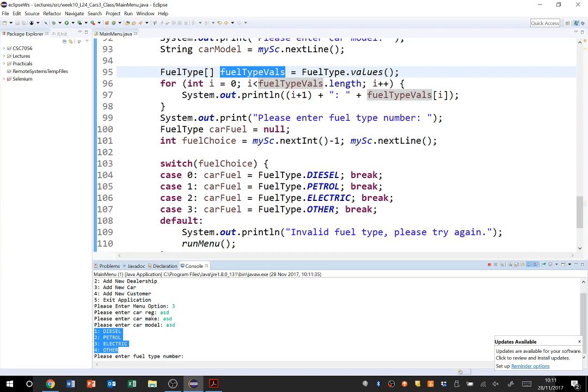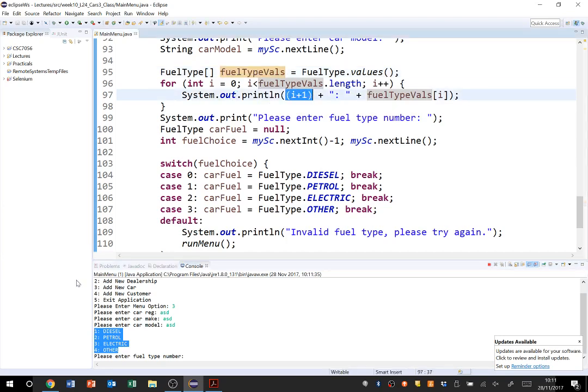Specifically two things. I'm printing out an option number. So we got our 1, 2, 3, 4. The reason we have I plus 1 here is I starts equal to 0. The first array element of the field type values is also 0, but that doesn't make much sense to our user. Users expect to see values starting at 1. So that's why I've done that here. And then we're just outputting the value. So option 1 is a diesel, option 2 petrol, electric, and then other. So that's the bit I've highlighted in the console is what this for loop is responsible for.